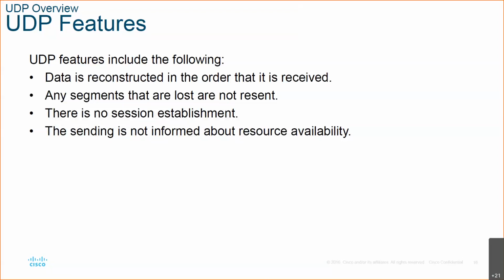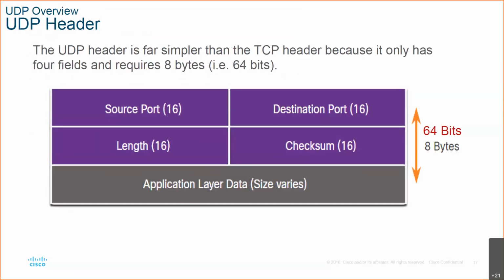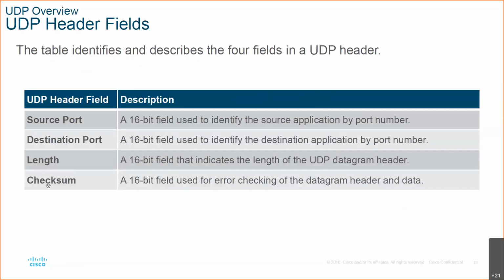There's no need for having a session establishment. That's why it's best effort, okay? And the sender is not informed about any resource availability, okay? It just sends the data, no acknowledgement. The UDP header consists of 8 bytes, 64 bits: source port 16, destination 16, length, and then checksum, okay? And this checksum is not responsible for acknowledgement, okay? This is just a 16-bit field used for error checking of the datagram header and data, okay? It just checks whether there is any error. It's not for sending acknowledgement.